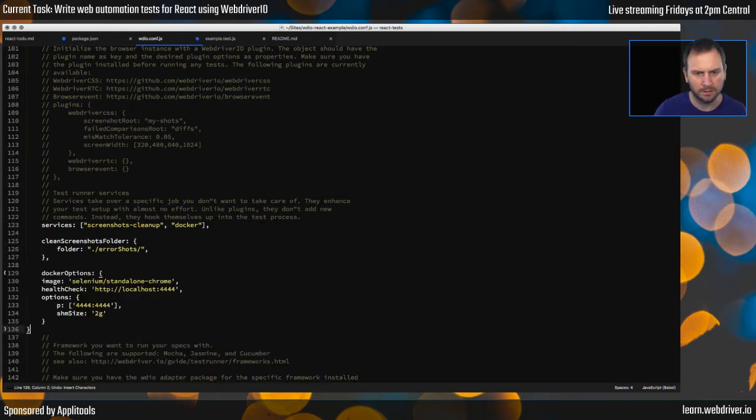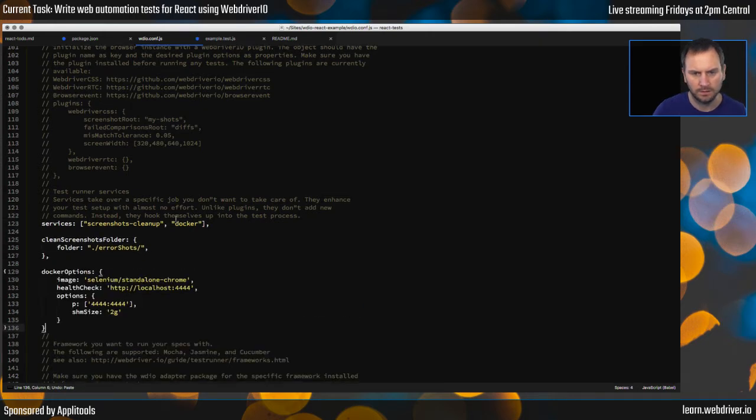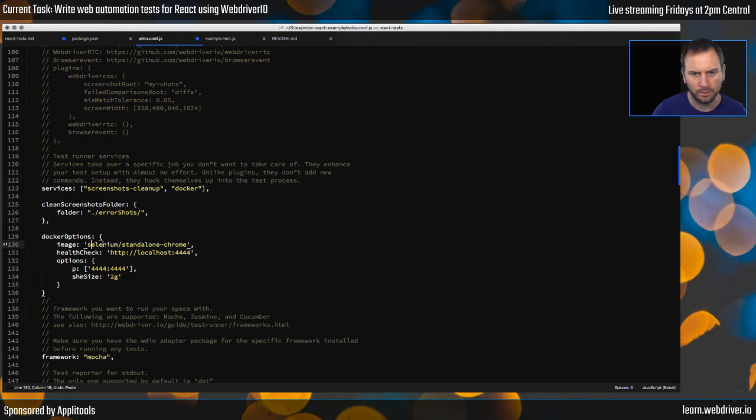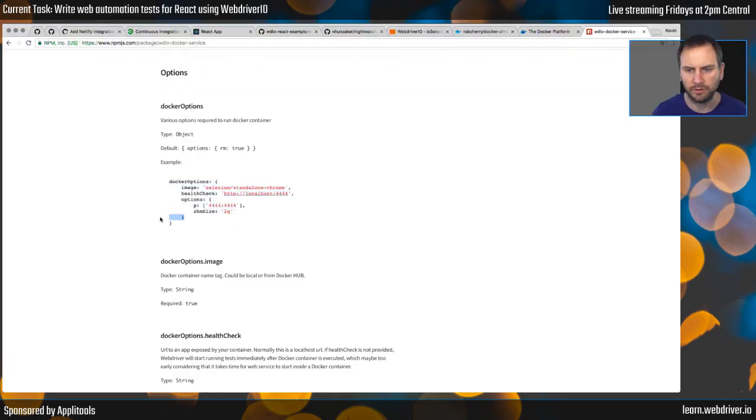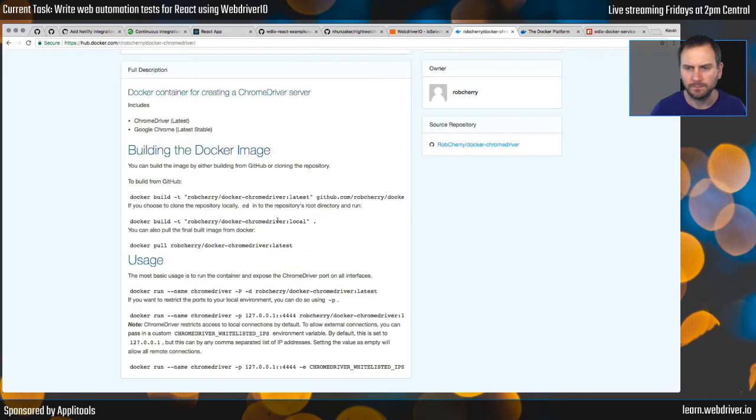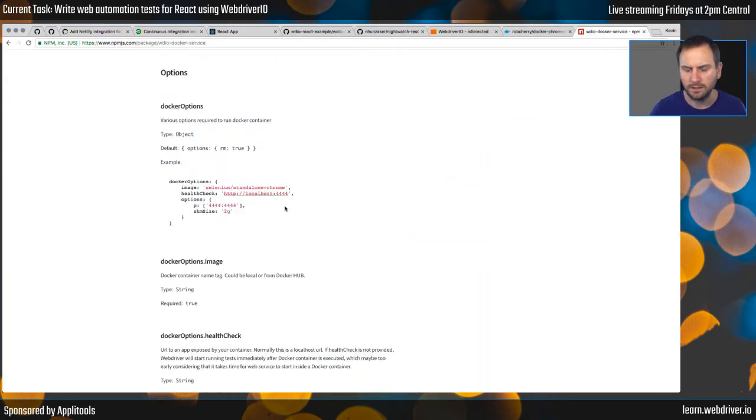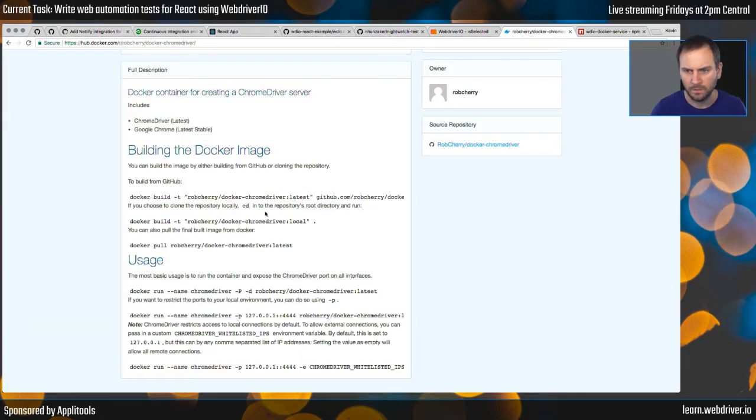I'll do that here. So we'll specify our image. Here they use standalone Chrome. Standalone Chrome is a little bit different from Chromedriver. Standalone Chrome uses Selenium standalone, but it tested in Chrome.